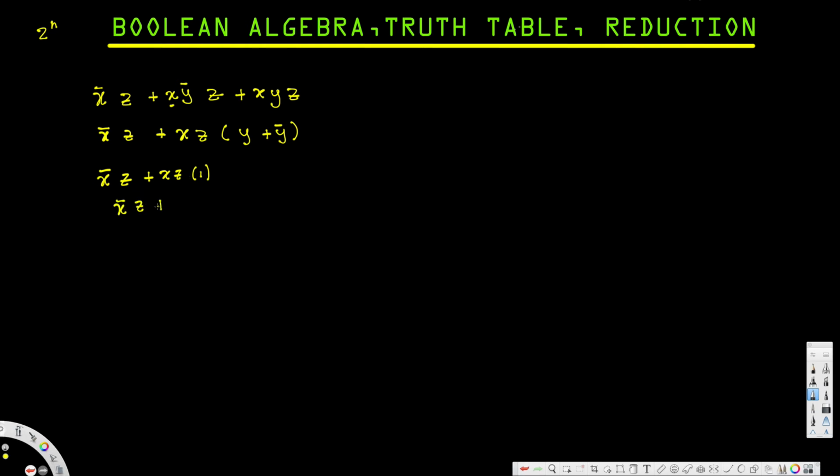Here you can see, if we take z common, we are going to have another term like x bar plus x. Here we have x complement and also x. So it means here also we are going to have a 1. We are going to definitely get a 1. So we can write this one as just z times 1. That's going to be just z. Okay, because in an OR gate we just have to have one 1 in order to get 1. So this is going to be the final result.